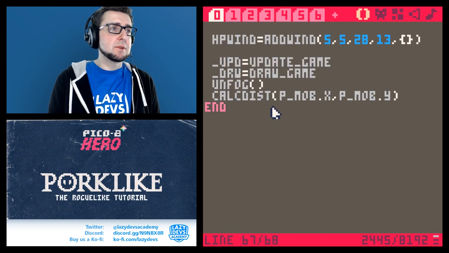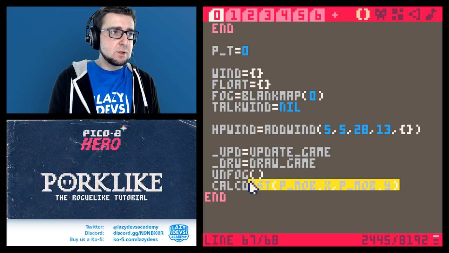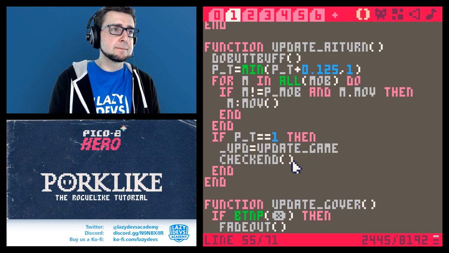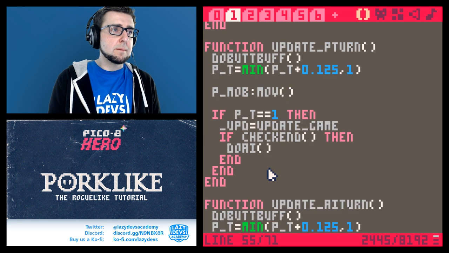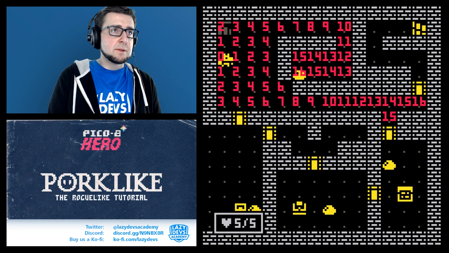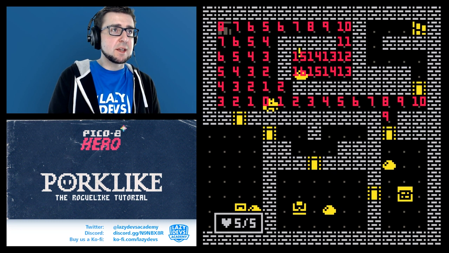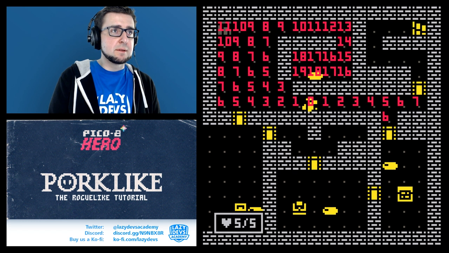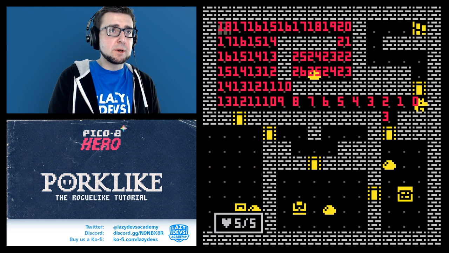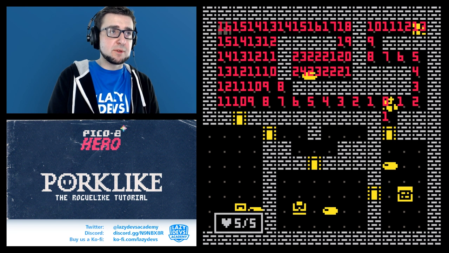So now we can also maybe see this in action. That would be nice. Let's do this. Calc dist. And we're going to put this in our update. I'll do this right here. So you can see how the numbers are changing as I move around. And it's going to be interesting when I open a door, where suddenly a new part of the map has opened up for our distance calculation.